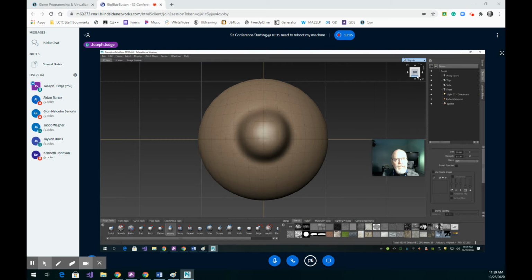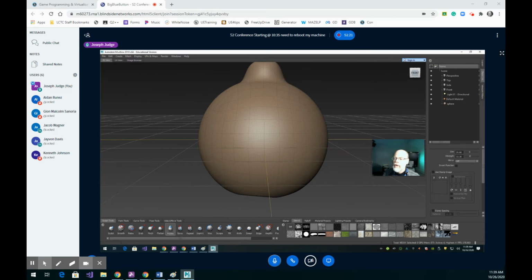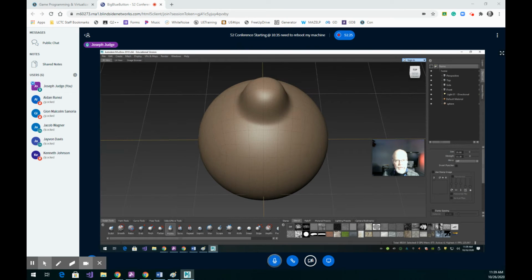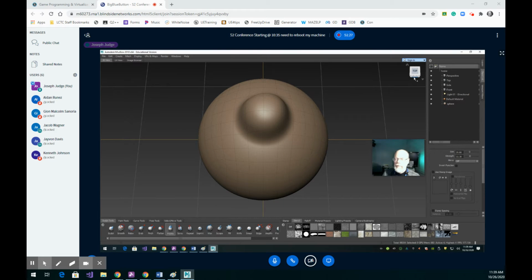Again, you can't see the effect of it in this view, so I'm going to use the rotation cube to look from the side. I should see 2 changes now. One of them is the bottom is flatter, and the top has more of a stem on it. So I'm going to leave this at an off angle, not top, not side, just to play with this foamy, and I'm going to say that's the main part of the stem, and now what I want to do is make it smaller towards the top.